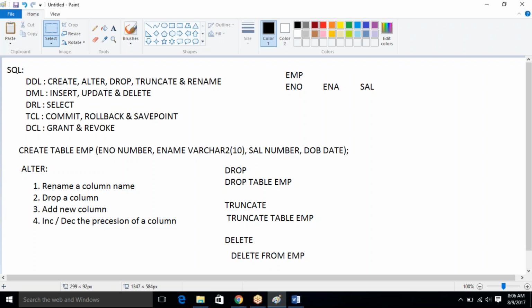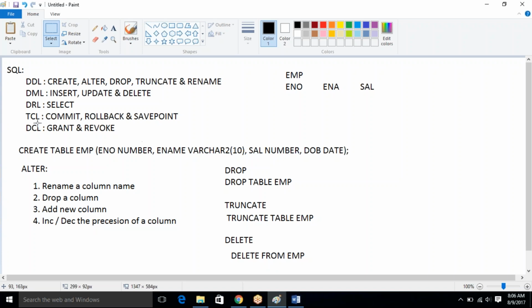Then what is the difference between truncate and delete? The truncate command will delete the table data permanently, whereas the delete command will delete the table data temporarily, not permanently.